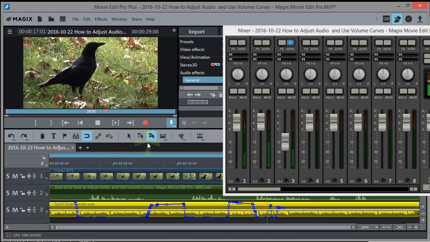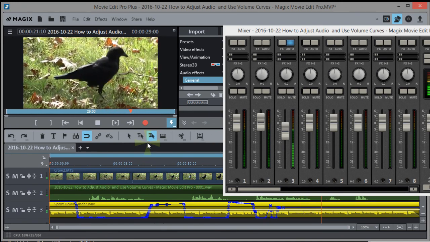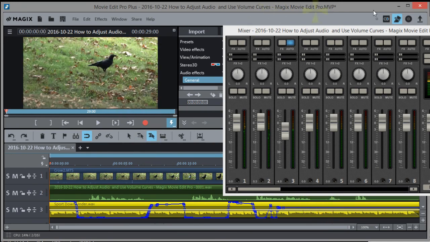I'm hiding behind something using my zoom lens on my camcorder. Oh, there you go. It's memorized all my movements. So that's all you got to do to use that.